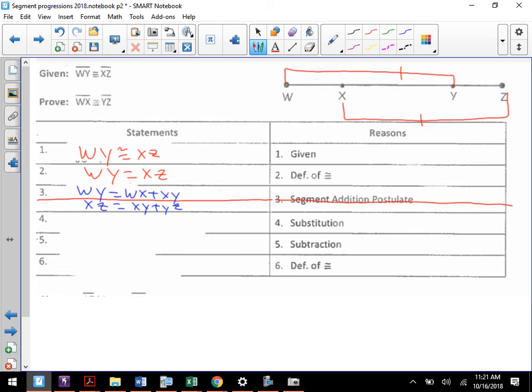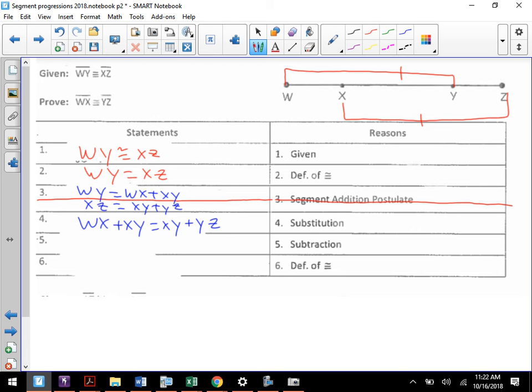Now, aren't those two things equal to the same thing? And when those two things are equal to the same things, those things have to also be equal. So you can substitute in to do that. Honestly, guys, all the proofs that you're doing, whether they're going to be segments or angles, they all kind of have the same steps. Segment addition, substitution, angle addition, substitution, subtraction, congruency flips. It's really all they are.